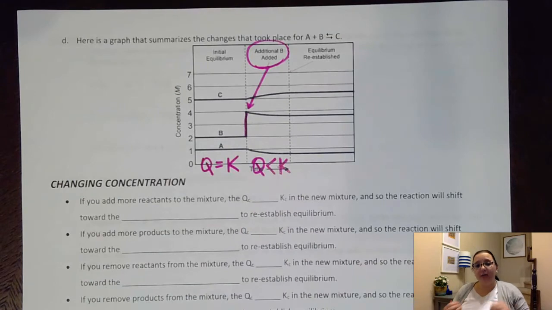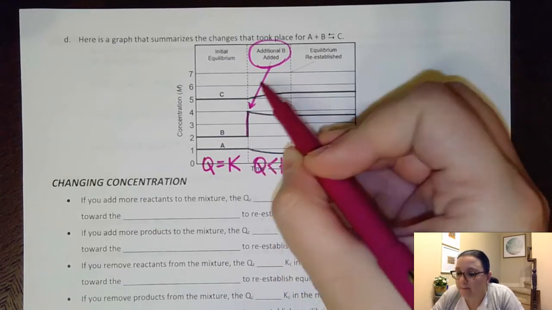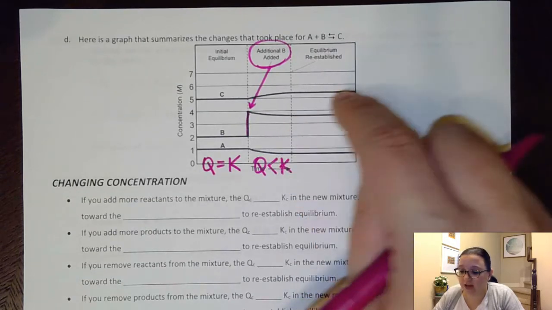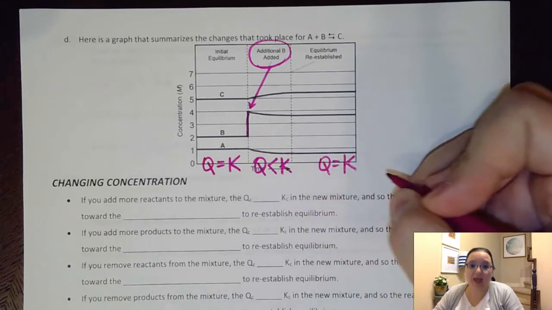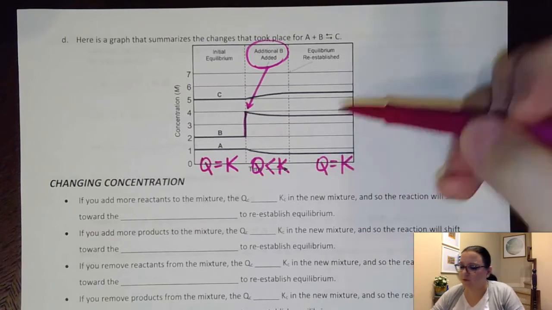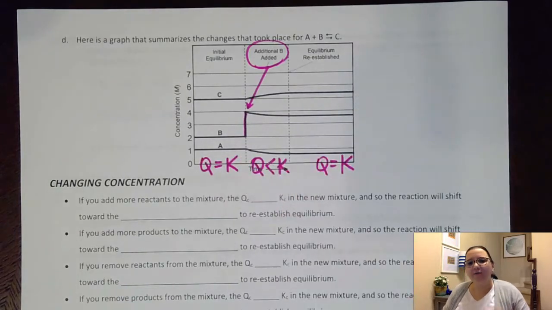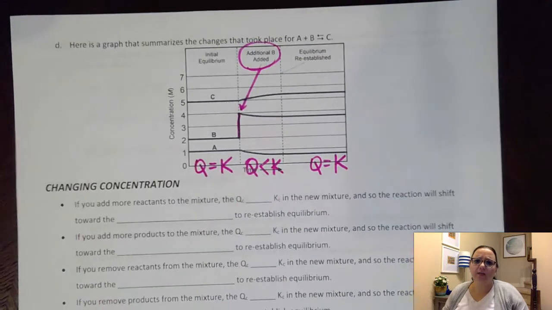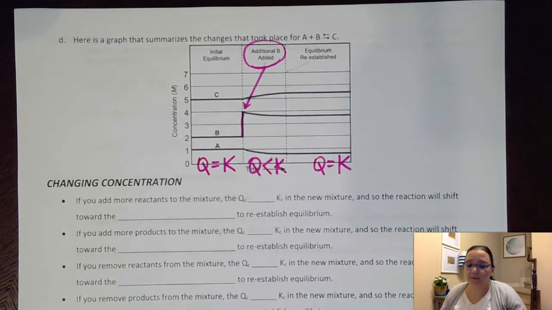In order to get the balance back, you notice they've shifted around some of these amounts. My two reactants lost, my product gained, until here equilibrium was reestablished. We see those curves flatten out again for concentrations. So again, the Q has re-equaled the K at equilibrium. I do want to point out that it doesn't look like these are spaced the same as they were originally, and they're not. However, if I go plug those concentrations into my Kc expression, we will see that those ratios are equal to the ratios at the end, even though spacing-wise they don't look like they would be.